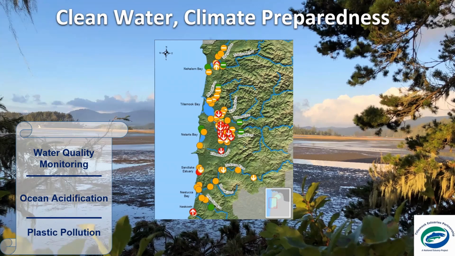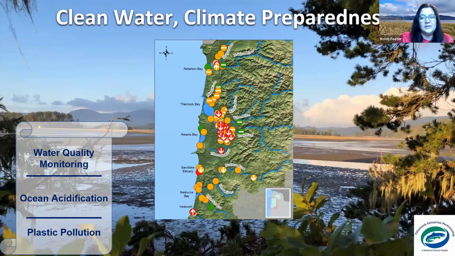And then over time, every 2 years, we do an analysis of the status and trends of the water quality in the area. So where you see yellow with a line across it, that means that it's stabilized. If you see a downward arrow, that means that there might be some degradation occurring. Where there's green and a plus or an upward arrow, that means there's water quality improvements. And so this is something that you can access anytime just by going on our website.